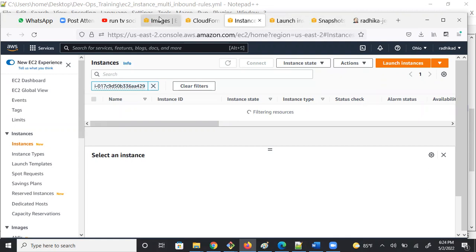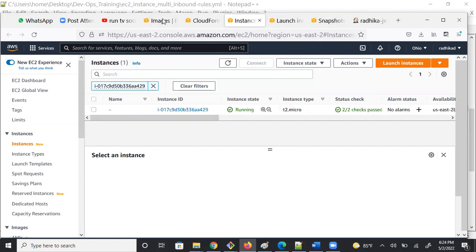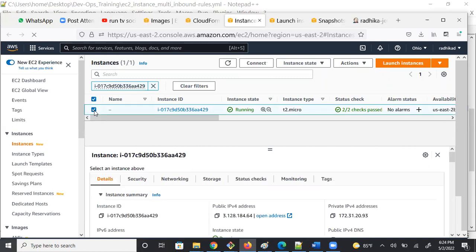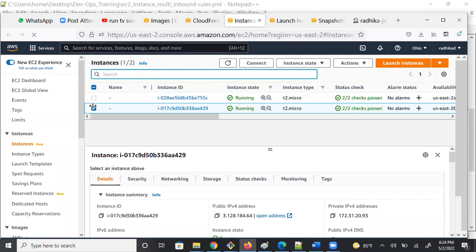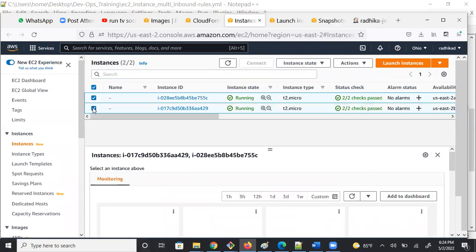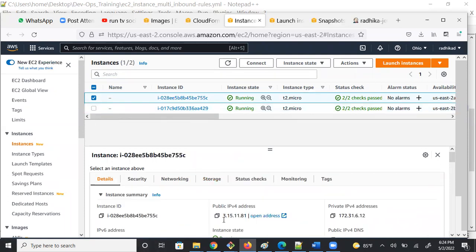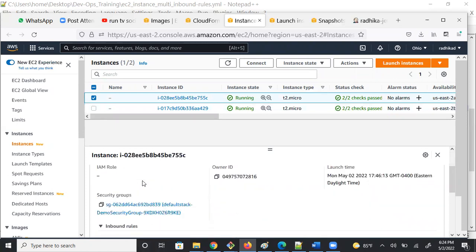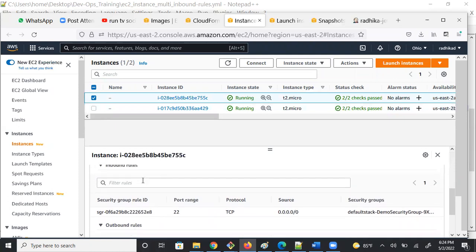Let's say you want to create snapshots, or you want to create an image. You can do that as well. For example, with one stack you are creating an instance and somebody is creating an AMI. First one stack will be created, whether yours or someone else's, and once that stack is completed, it will go for the next stack. It doesn't have to be only an EC2 instance.